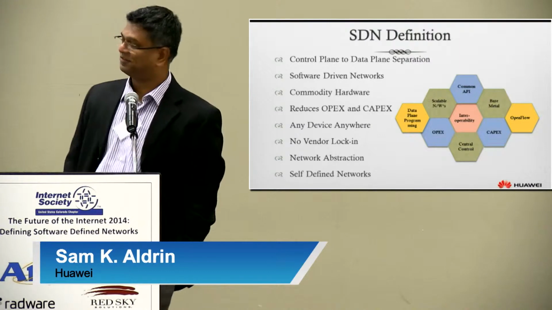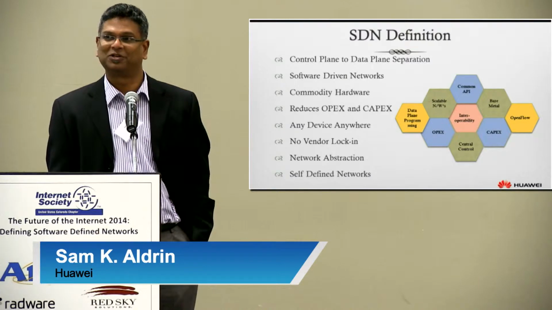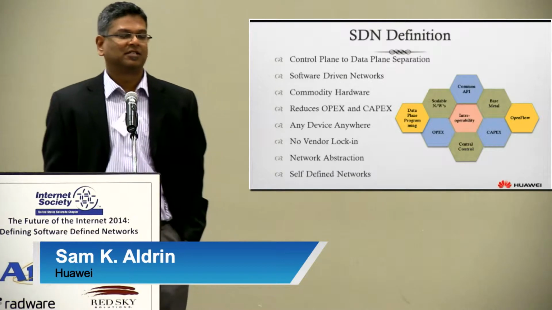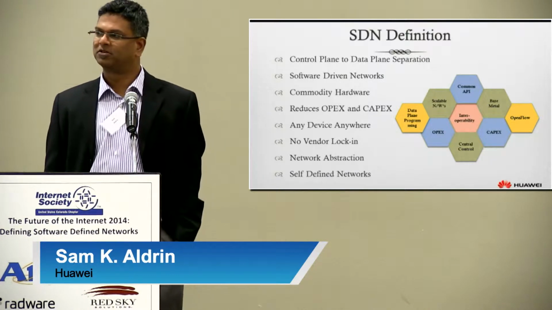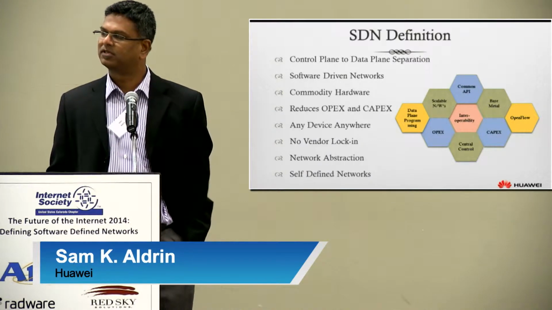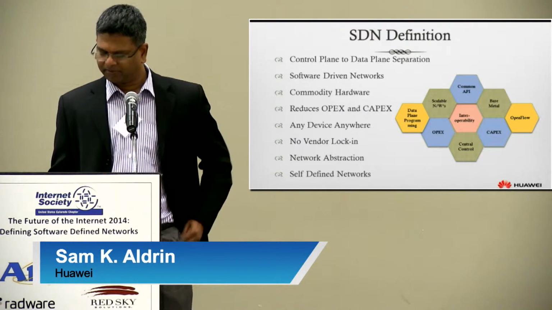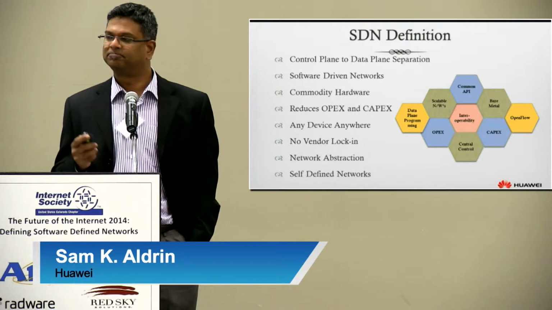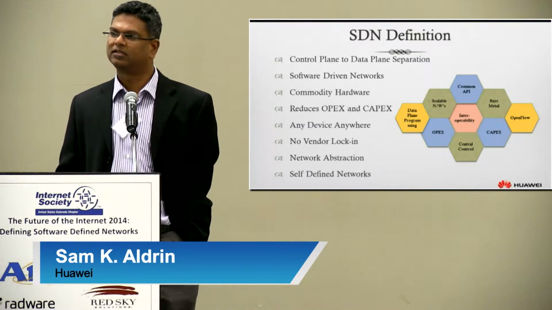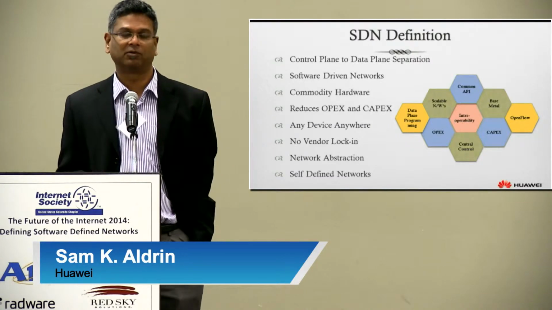The final definition I have is self-defined networks. That means you can define whatever you want and call it SDN. These days, when people talk about it, it's very difficult to pin it down and to contain what SDN is all about. Because this is not any vendor pitch, I'm going to talk purely from a technical aspect about what it takes to achieve the so-called SDN, however we perceive or think of it.